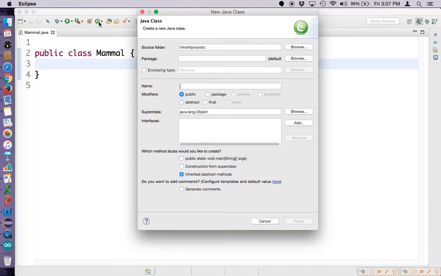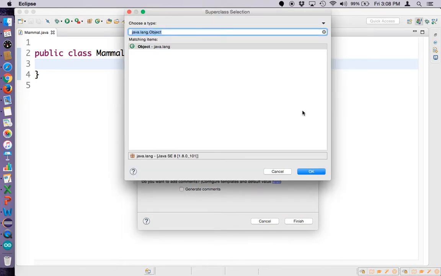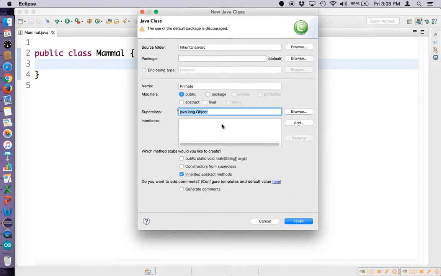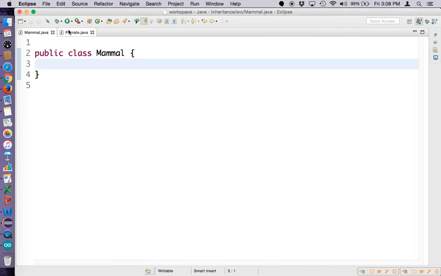Let's make another one. What's something that is a mammal? How about primate. Now, when we have superclass here, we can actually choose the superclass, but I'm going to show you a different way. If you ever want to extend a class, you can navigate through here and pick the type, but we'd have to dig through a folder structure to find it, so I don't think this is the best way. Let's just let superclass be Object for now. Then we'll notice that we have Mammal and we have Primate. Since every primate is a mammal, we can say extends Mammal.